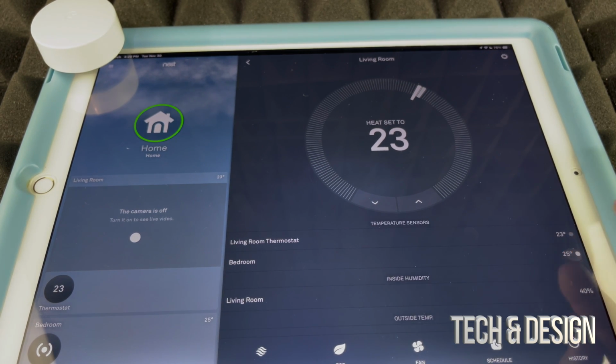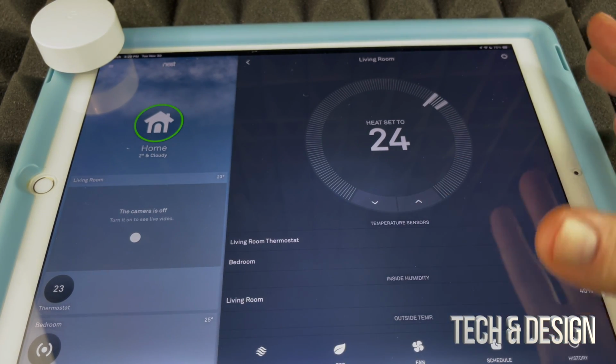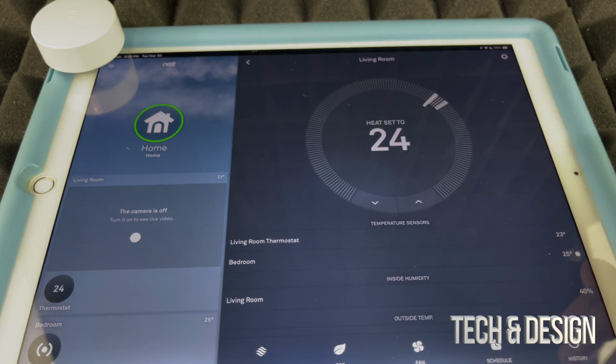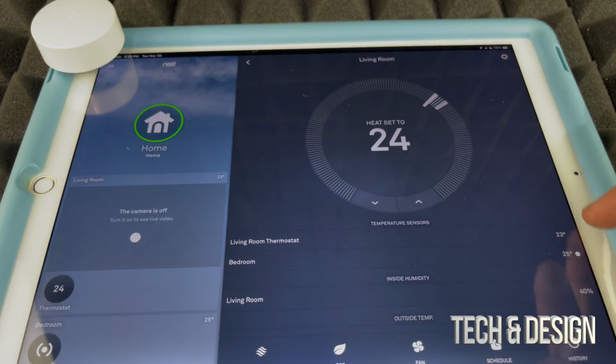So in my case, I'm gonna do exactly that. That's where I want it to be the best temperature. And I wanted to keep it at 24-ish. So as long as the bedroom is 24 or, you know, right now it's over by 25, then it's gonna be good. So right now my thermostat is actually working with the bedroom. So it's gonna keep the bedroom at that temperature.